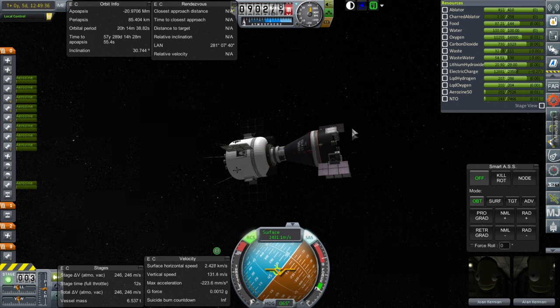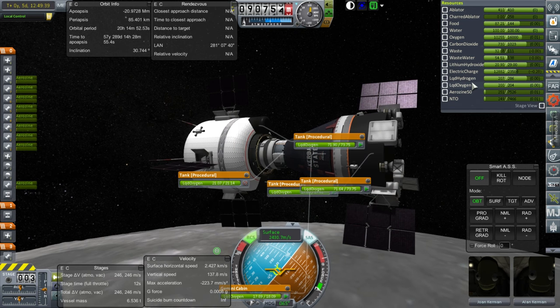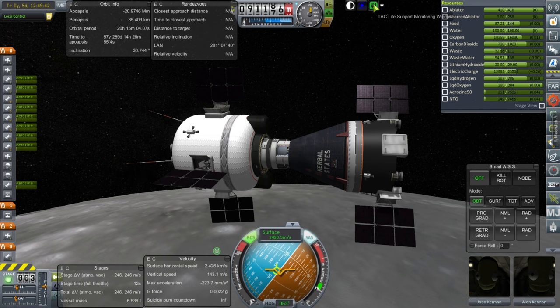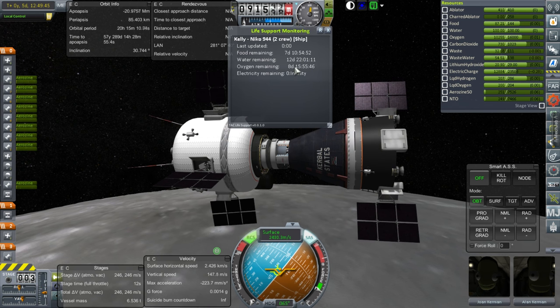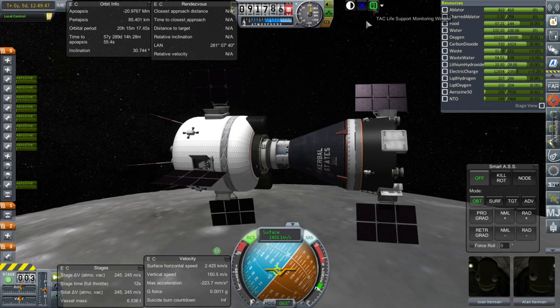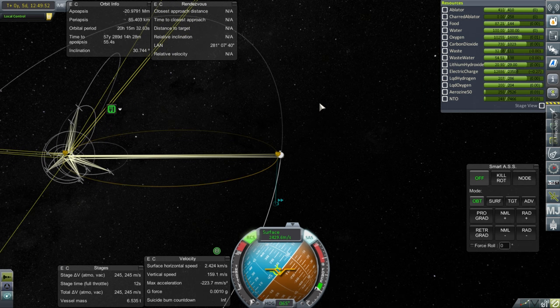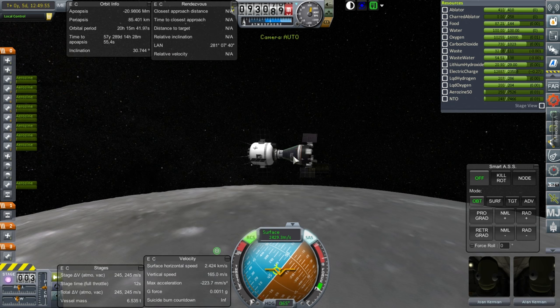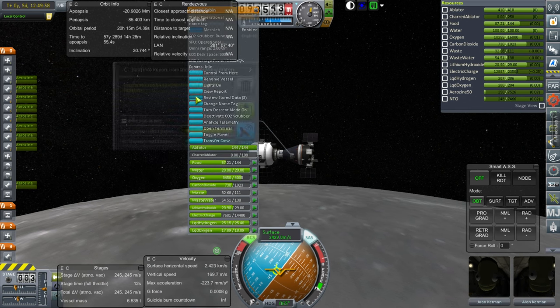We'll keep everything intact. Our electric charge is replenishing. I think we have plenty of hydrogen and oxygen for the fuel cell. Life support: 7 days of food, 12 days of water, 8 days of oxygen. And we are going to be back. Our periapsis is in 4 days and 21 hours, so we're good there too. Okay, and let me just make sure CO2 scrubbing is occurring. It is. It's active.